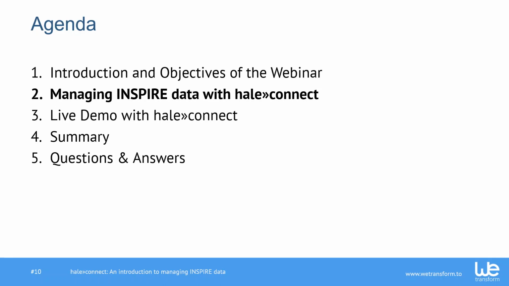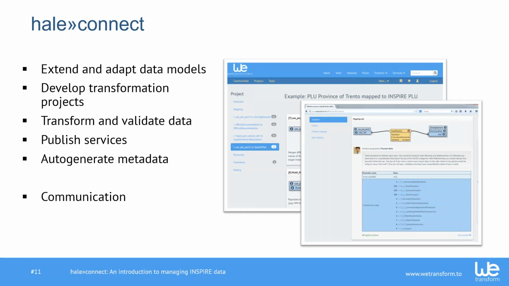Today, I'm going to be discussing how you can manage your INSPIRE data on Hale Connect. So let's begin with that. Hale Connect is an online platform. You can use it to extend and adapt data models. That means that you can not only load schema files, but you can also extend them. So you can also create schema extensions on Hale Connect, or even schema profiles.